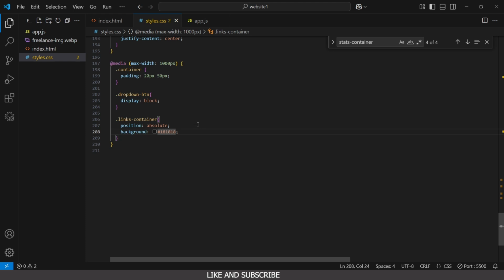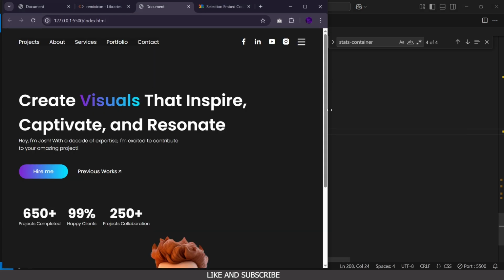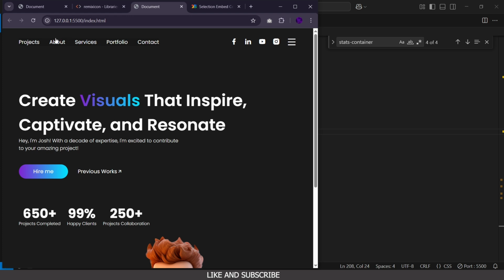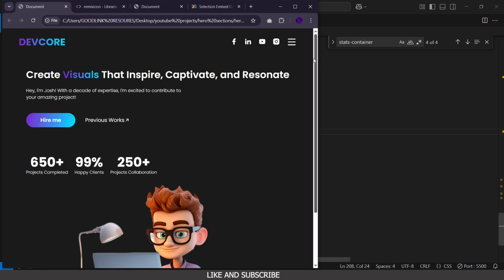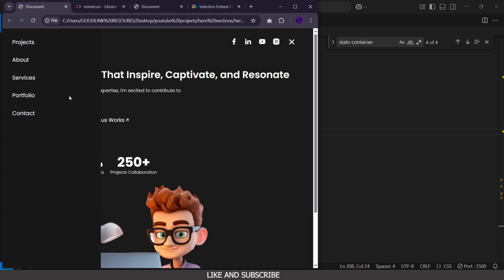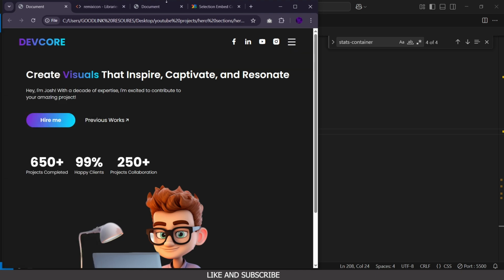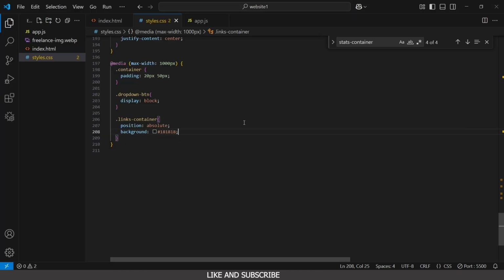This is part of what I said at the beginning of our project. If you want to follow along for the HTML and CSS, we're almost done with HTML and CSS, and what we are starting now is making our website responsive and adding these JavaScripts to make the links container into a sidebar. So let's go ahead and continue.